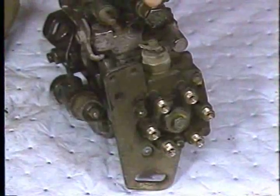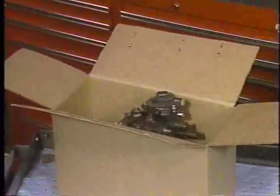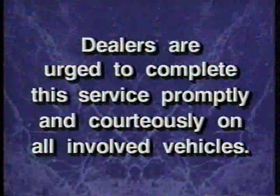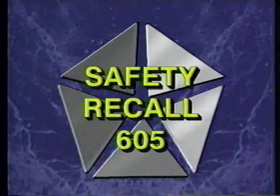After completing this service procedure, the removed fuel injection pump must be turned into the warranty material return center. Make sure the pump is drained for approximately ten minutes and plug the orifices. Use the replacement pump packaging and orifice plugs for return shipment. Dealers are urged to perform this service on all involved vehicles promptly and courteously on request by involved owners. For further information regarding this service procedure, replacement parts, parts return, and claim reporting, refer to the dealer safety recall notification letter number 605.